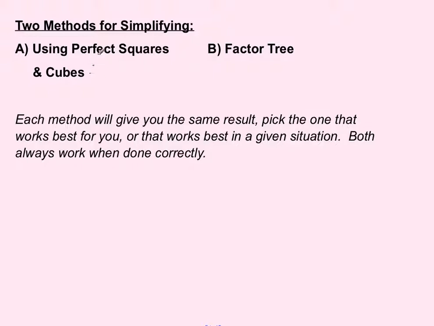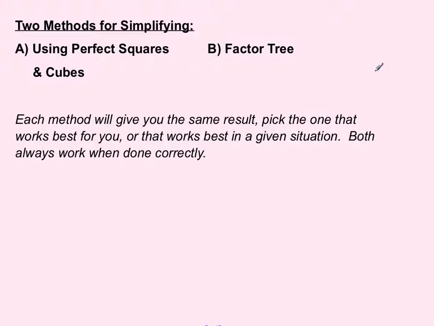Now, the perfect square and perfect cube way is nice if the numbers are small and we can see the factors of them. However, we also can talk about simplifying fourth roots or fifth roots, in which case this first method falls apart. So we all need the second method in our pocket. As a result, a lot of people default to this method. I'll go through a couple of examples using each of the methods so you can pick and choose.